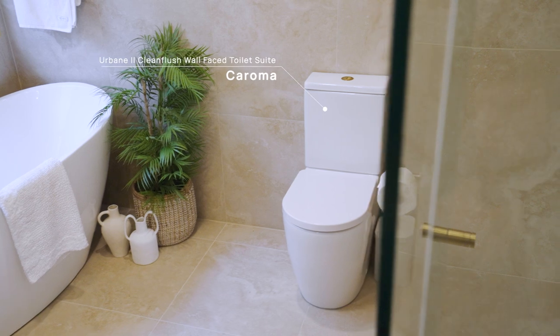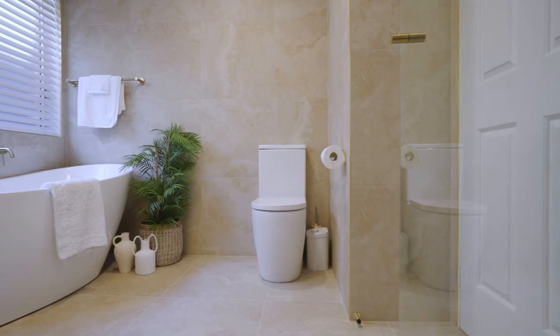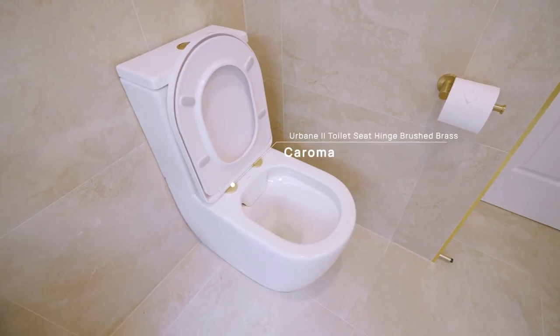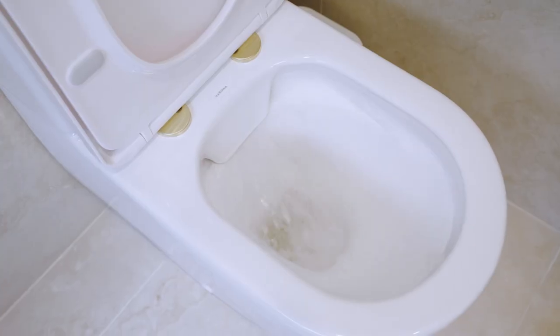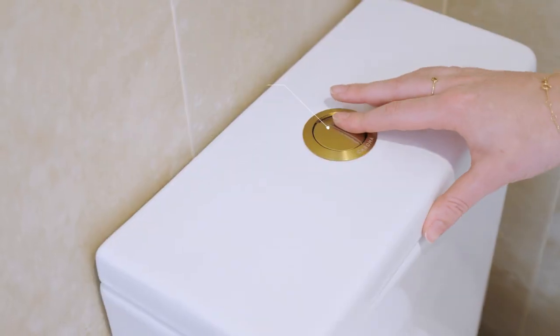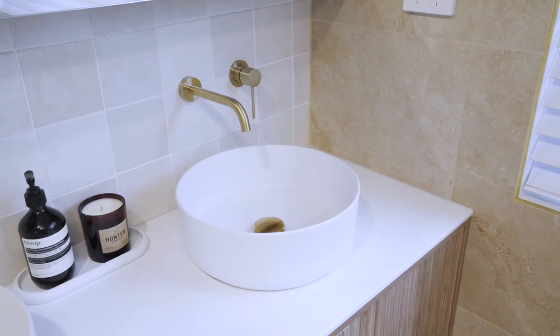Although not always the prettiest, the toilet is by far the most functional and most used element of any bathroom. That's why it's important to take your time and consider all of your options when choosing a toilet. Take our Karoma Urbane 2 Clean Flush Toilet Suite, for example. With GermGuard antimicrobial protection, a rimless design for easy cleaning, and Karoma's revolutionary clean flush technology, there's a reason the Urbane 2 is Australia's most popular toilet. Karoma hasn't just thought of functionality, though — they've even considered style, with interchangeable flush buttons and hinges available to suit your unique choice of tapware and accessories.